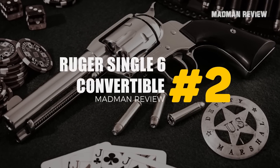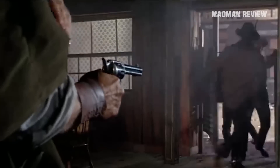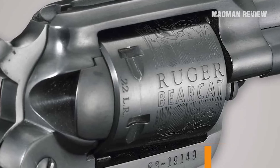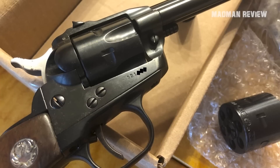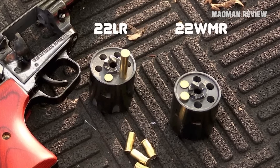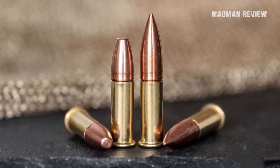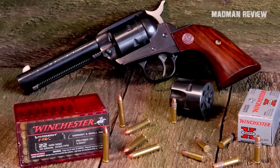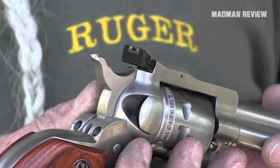Number 2: The Ruger Single Six Convertible. If you have a 6-shooter that definitely reminds you of the Wild West, at least with its look, the caliber is a different story. You do not only get the capacity to shoot .22 Long Rifle, but also .22 Winchester Magnum Rimfire. This means you get one gun but two different cartridges to shoot. While both rounds have a similar caliber, their power level is quite different, so it does make sense to have this choice. For plinking, just go cheap and use .22 Long Rifle. For hunting, if you need the extra power level, go for the .22 Winchester Magnum Rimfire. It costs a little bit more and is a little bit harder to find, but it also makes a bigger impression on the game you hunt.